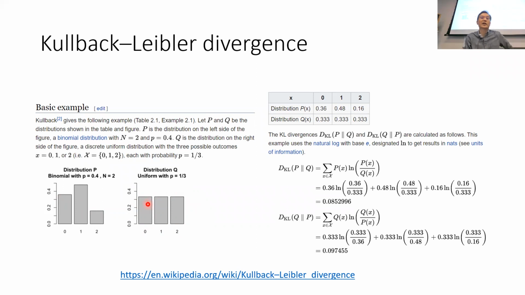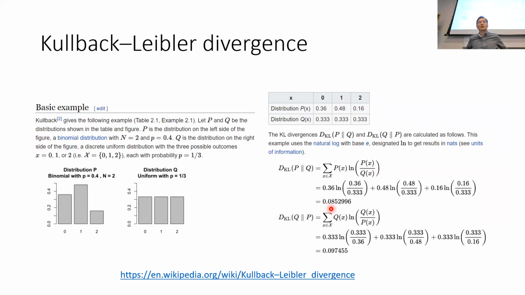In order to compute KL divergence, you just fit all the values into that equation. But in this case, because we have discrete bins, the first bin will be the probability of P of this divided by the probability 0.01/3, and take the log and multiply by the probability P. So you repeat this through all the bins, sum them up, and then you get the value of the divergence between them.